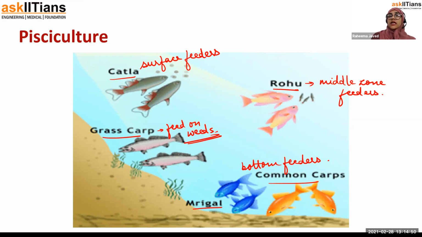If the fishes start competing for the resources, which often happens, this can lead to the death of the fishes, and the yield will be very low. In this way, the yield is high, we are growing different varieties also, and they are not competing for any kind of resources because they all have different feeding habits. So this is one example of composite fish culture.